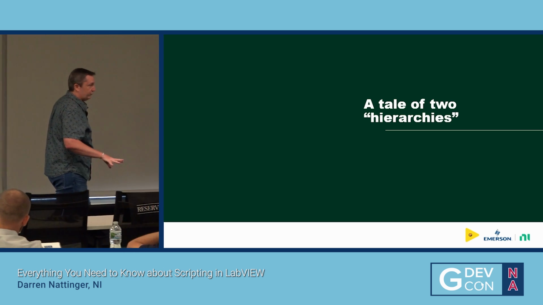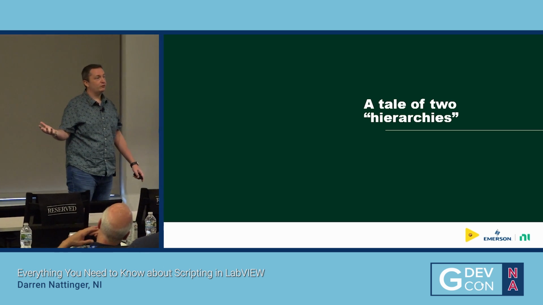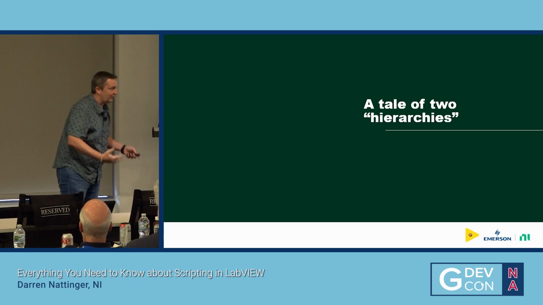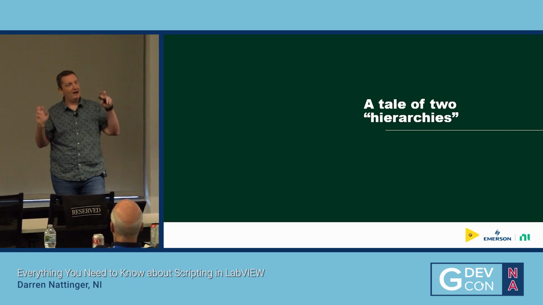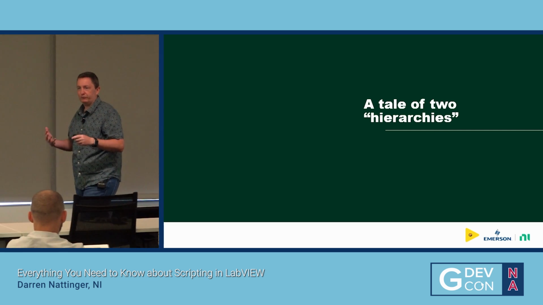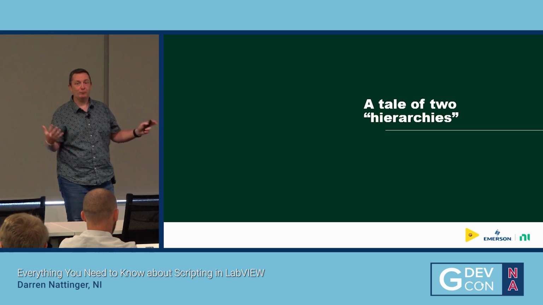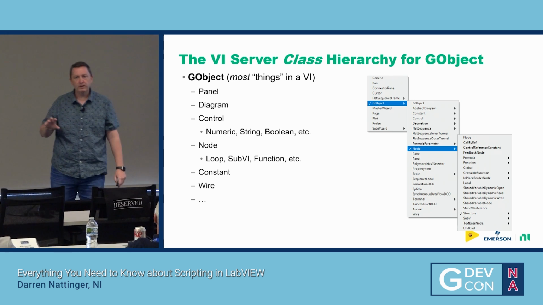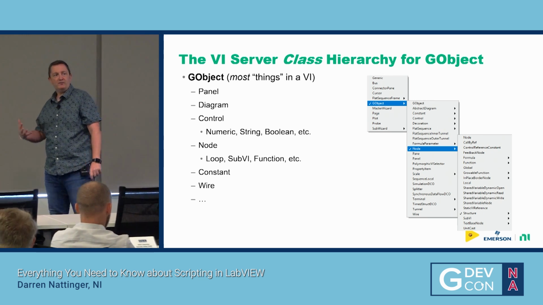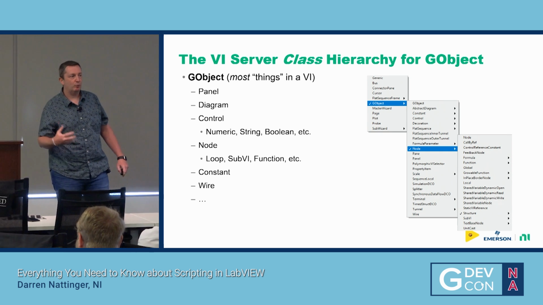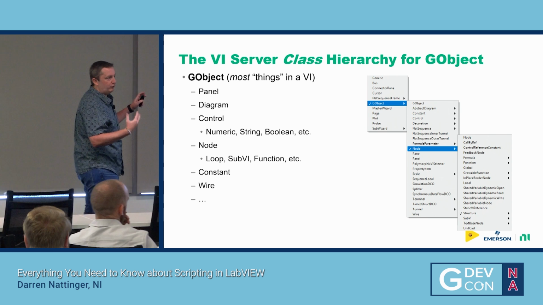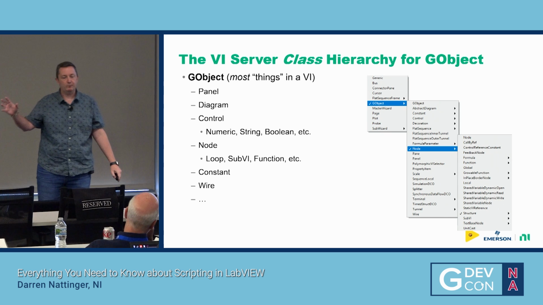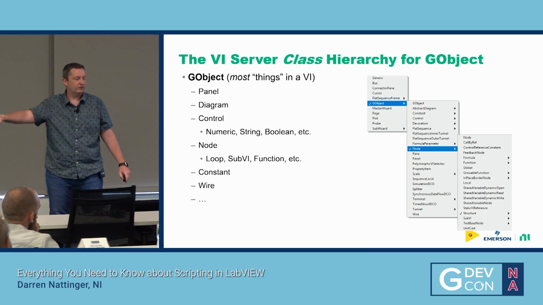All right, in the world of scripting, the word hierarchy gets thrown around a lot. It can mean one of 2 things. So I want to make sure that I really clarify and drive home the 2 different types of hierarchies we might be talking about when we're working in the world of scripting, so that you guys can try to keep them straight when you're using that term as well. First, let's talk about the class hierarchy. Everything in scripting in terms of modifying something about a VI inherits from what we call the GObject class. You can see in the screenshot there, if you look at the menu of all the classes in VI Server, there's a class called GObject. Then you can go under there and start looking at all the subclasses.